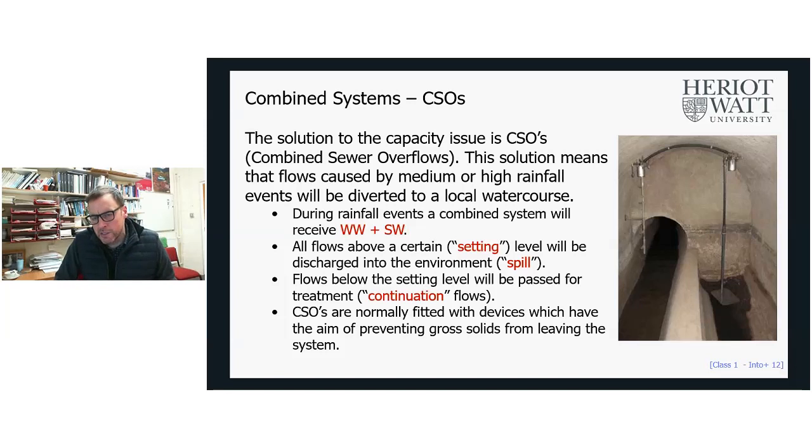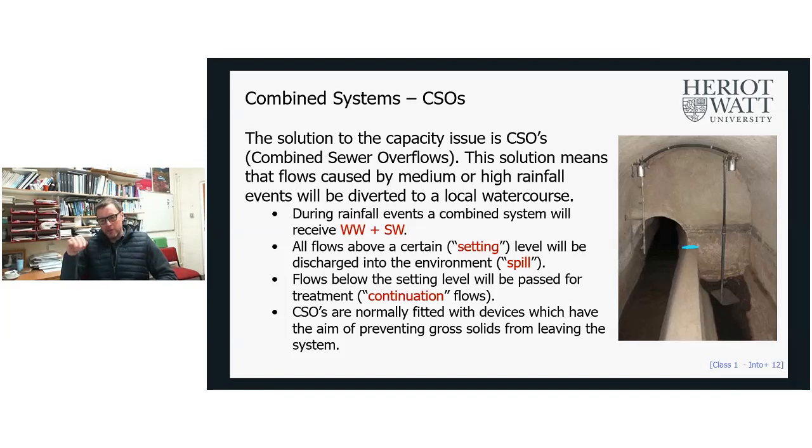So this here, if you like, is a really basic design. The picture on the right is a really basic design of what a CSO might look like inside the sewer system. On the left here, you've got your sewer pipe, which is taking the flow from the development onto the treatment works downstream. And then between that and this pipe on the right, you've got a wall, which is essentially a weir. Now, the capacity of the system downstream is set by the level of this wall. Okay, and I've drawn the blue line there.